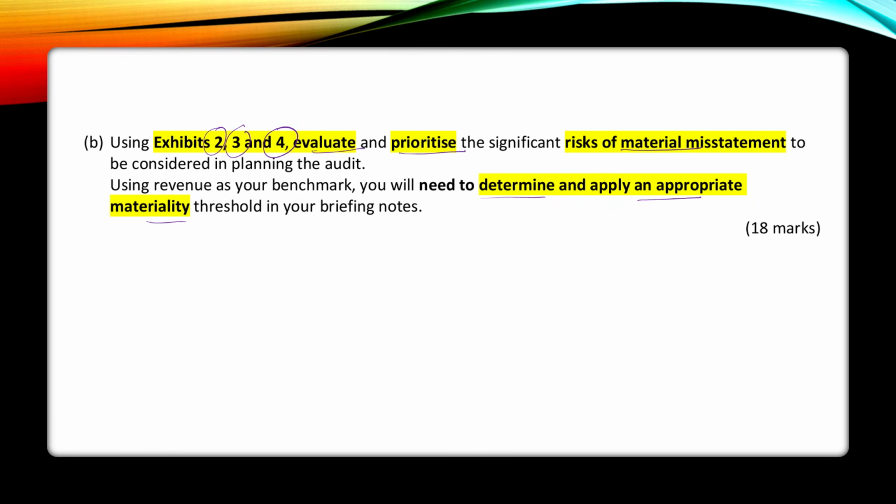Now, this requirement has quite a few marks that you need to keep in mind, and we'll talk about where the easy marks are. For 18 marks, I am going to spend 27 minutes typing the answer. But what exactly do I need to keep in mind? Number one, of course, I'm going to be using 3 exhibits. Number two, it is only risk of material misstatement. No detection risk can be written because this is not an audit risk question.